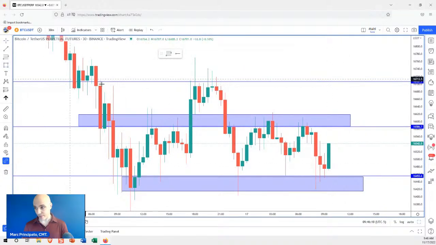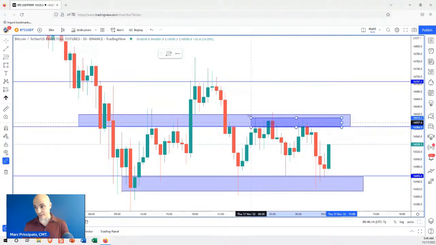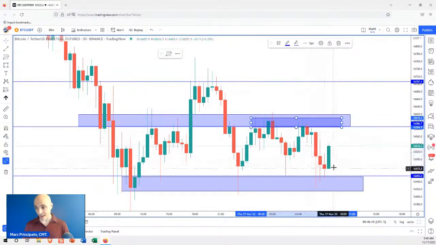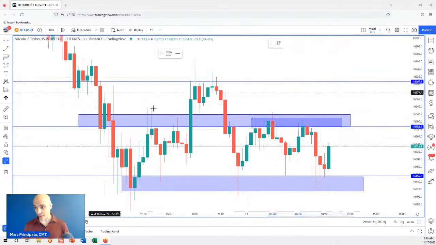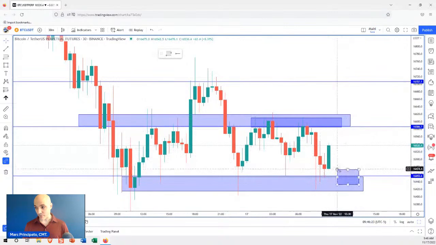Right now, that plan would be short this level. That's the idea because that's the resistance. I'm not going to buy this now. If I'm going to buy it, I want a higher probability location. That would be here. So either we pull back, maybe we retest this location, perhaps we generate a new buy signal.